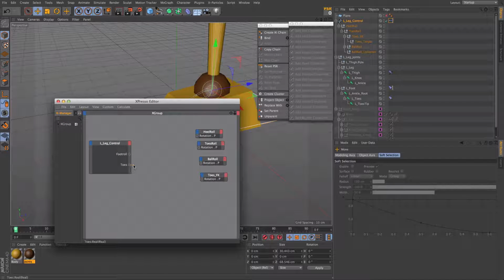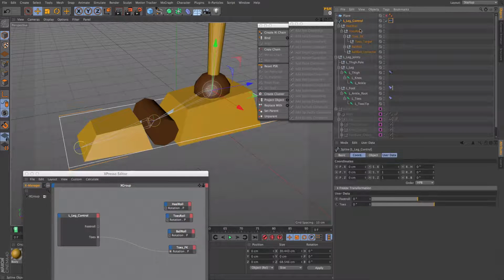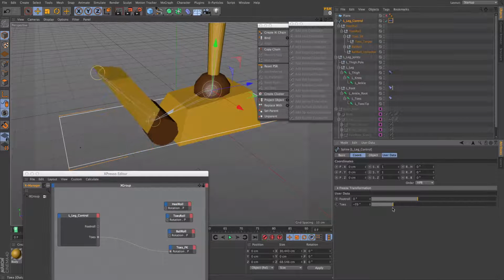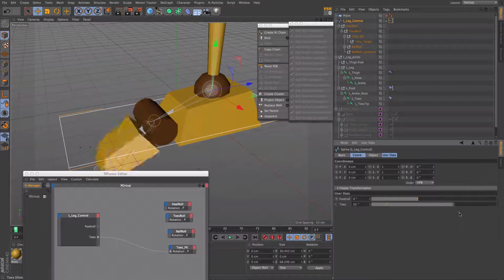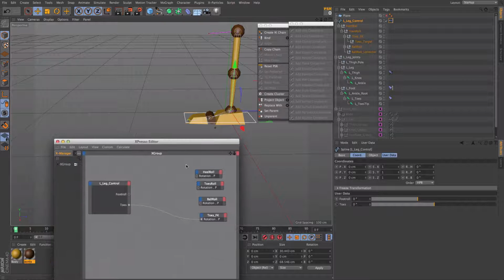So first of all, the toes, it can go directly to the toes FK. It's set to degrees. So now by moving this, we control the pitch of the toes, which is good. Alright, so this is all set up. That was easy to do. Let's do the other guys.